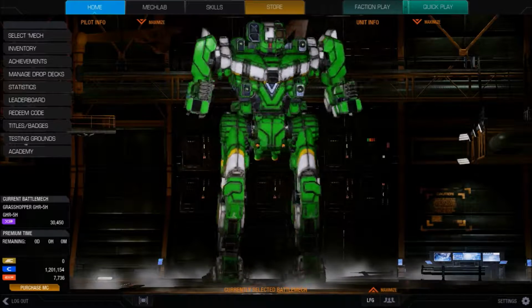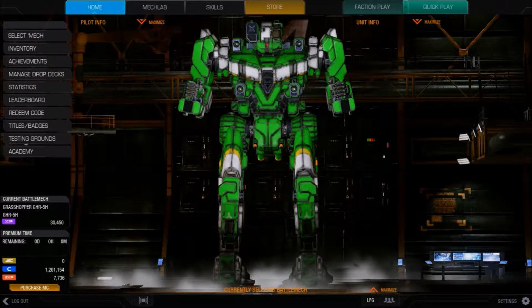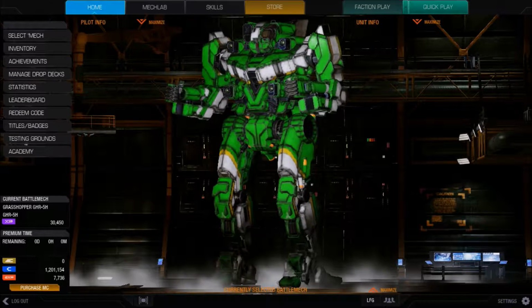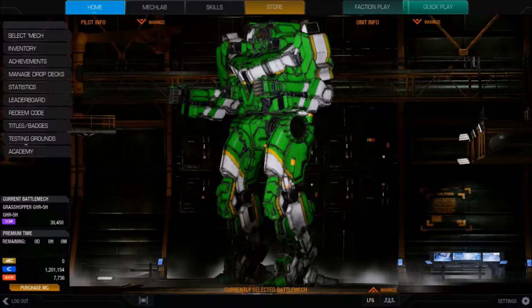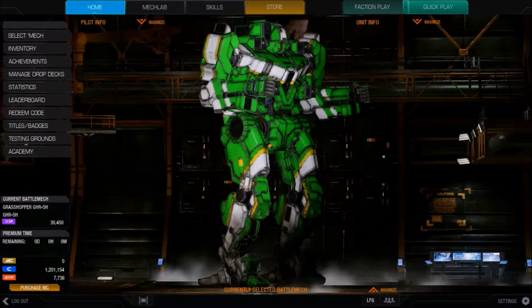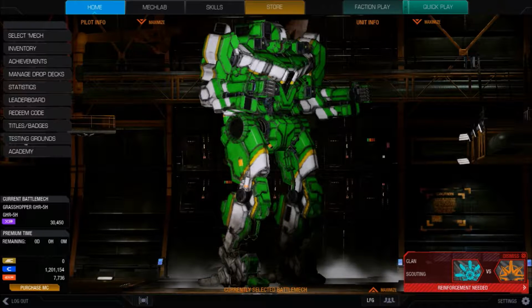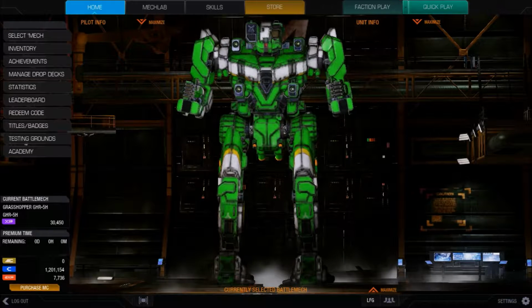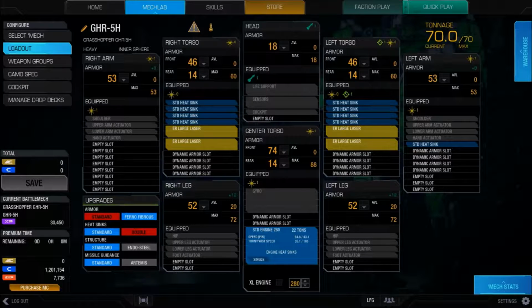I did some different things to this one. Grasshoppers are mainly known for being laser vomit builds, and this is a 4x ER large laser build. I had to take off the jump jets and move some stuff around to make this happen. There is no LRM5 on the shoulder, so that is something different with it. It is just 4 ER large lasers. A pinpoint mech, a pinpoint build. Focus on that CT and you'll take them down.